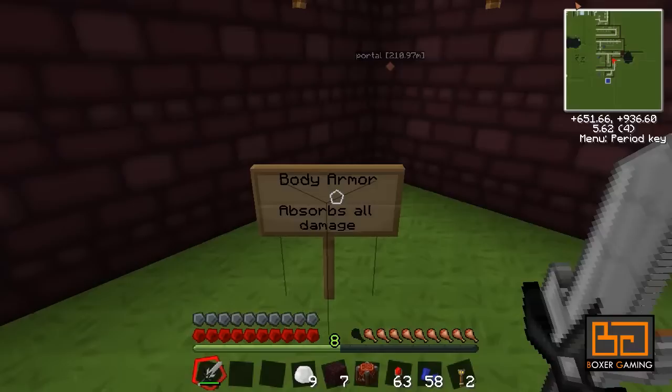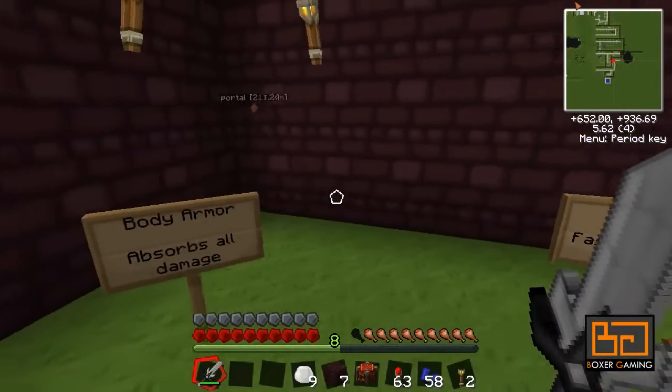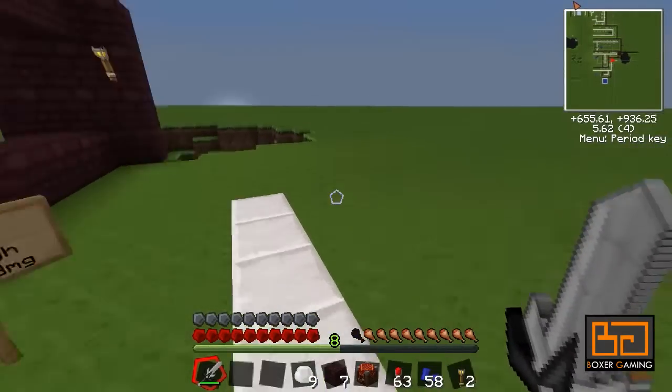This thing absorbs all damage, so you literally cannot die until it runs out of power, which doesn't happen really. It's very difficult for it to run out of power. So yeah, we can't die anymore. That's pretty handy. Now, the leggings make you sprint faster.